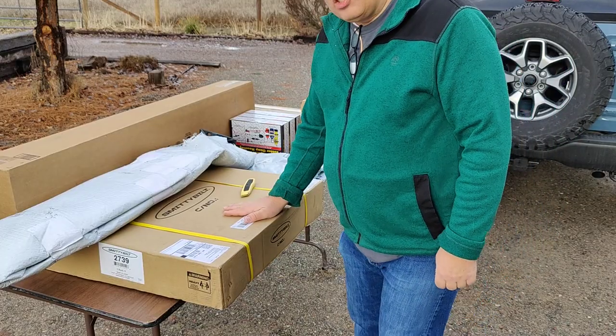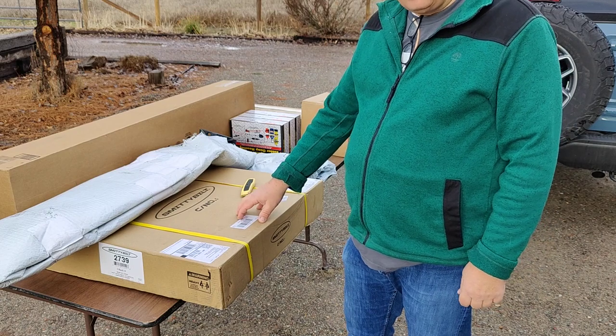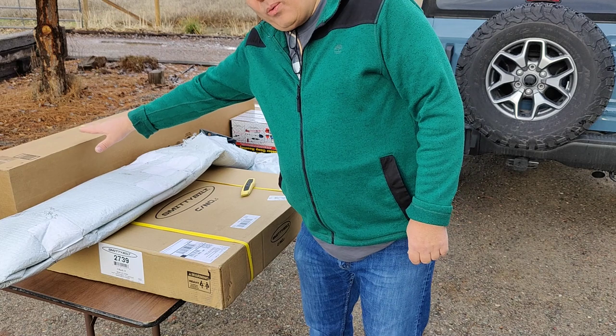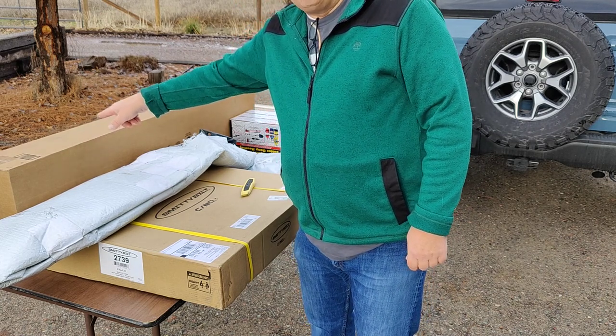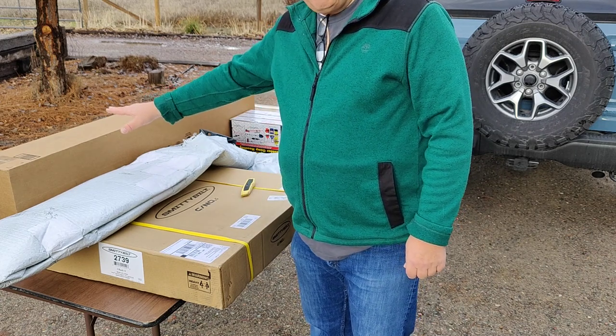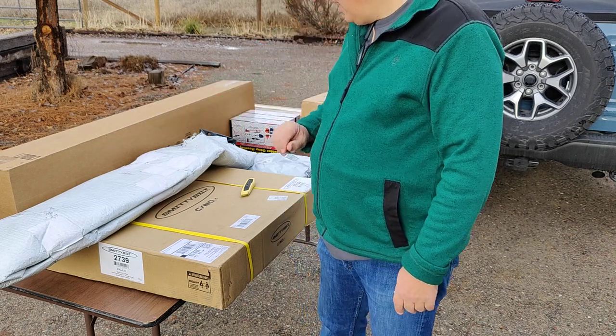In here, we have the Smittybilt rack that's going to go on the tire. Here we have our high lift jack. I think what we've got in this box is a shovel and an axe. I'm still waiting for the pick. I want to do a pick as well. It's on back order, so we're going to mock this up without the pick for now.